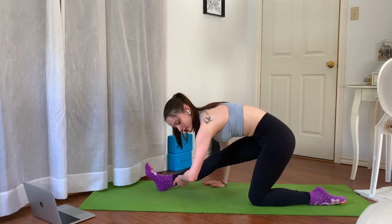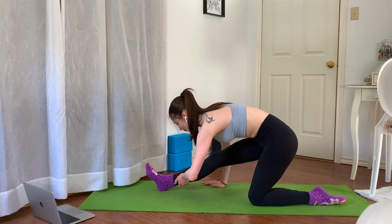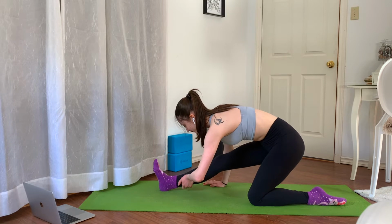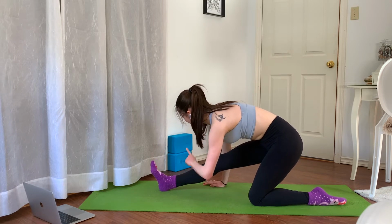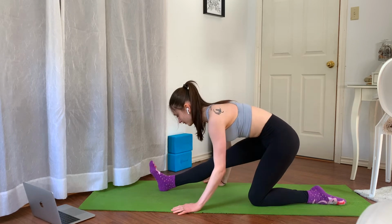This could be perfect for a Sunday morning or any kind of morning, just waking up your body, stretching a little bit. If you need to modify it all, you can use two blocks on either side. Just keep your back as straight as you possibly can.